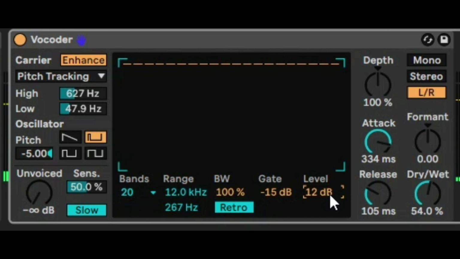Excellent. I think that's it for my tutorial for Vocoder, and I want to just basically show you it's not just used for robotic vocals. It can be used for many use cases, and to be honest with you, I haven't really touched the tip of the iceberg here in terms of what this thing can do. It's a very small little audio effect, but it really packs a punch and it does a lot of big things.